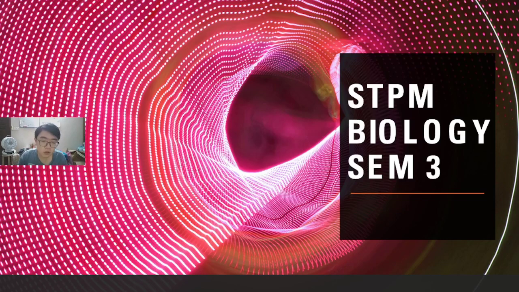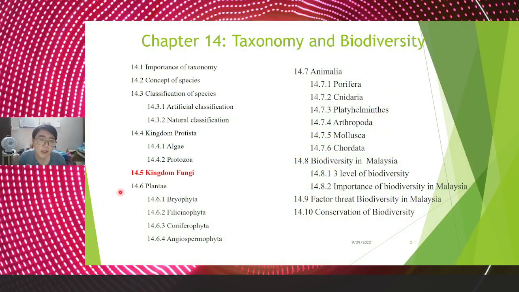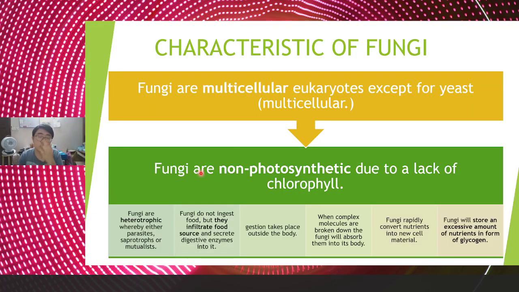So in this video I will proceed to the STPM Biology Semester 3 Chapter 14 for Kingdom Fungi. This is the second part of the kingdom. So it is Kingdom Fungi, and this is the content of the chapter. Okay, so you have to know what are the characteristics of fungi.